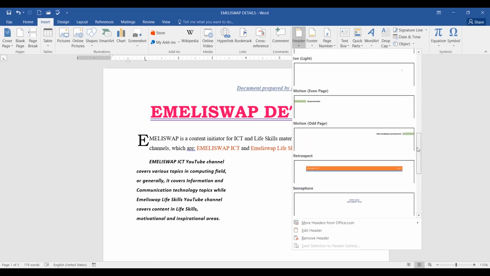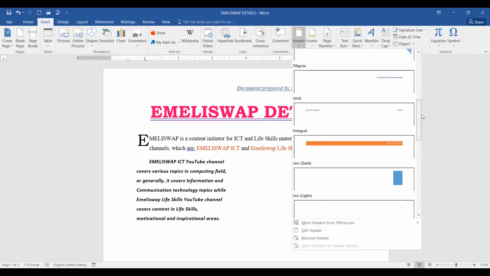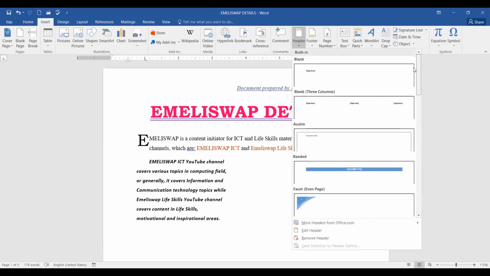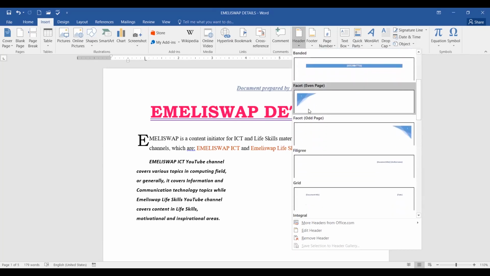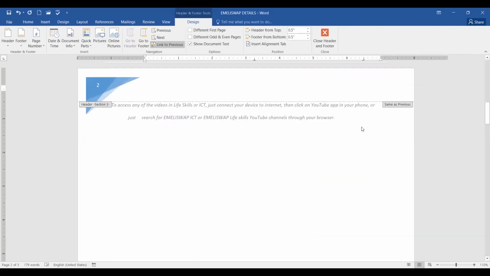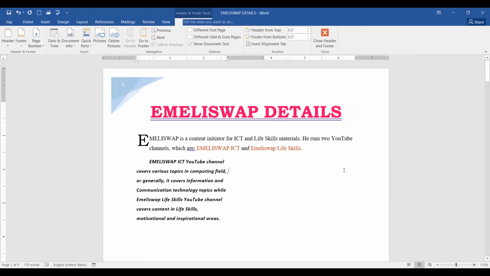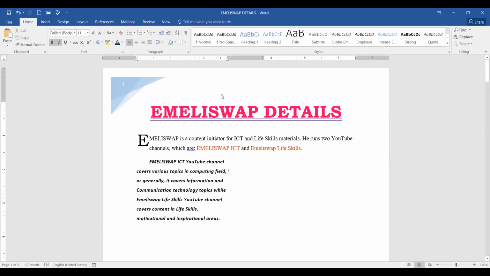Let's click one and see what happens. Assuming I click on a facet, or the page, what happens? You can see how our header will look like. So that's an example, and you can edit as you want.